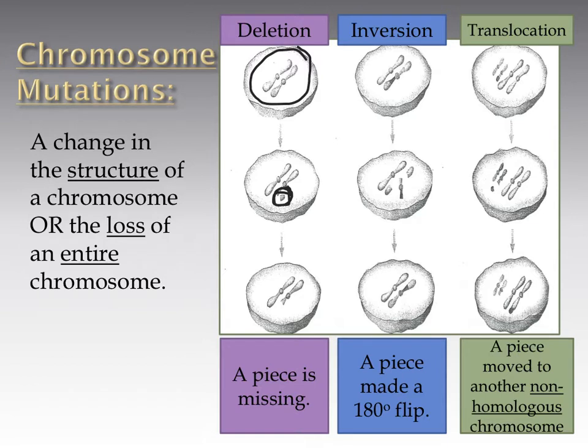An inversion is exactly what it sounds like. If something is inverted, it's flipped backwards. So a piece of a chromosome will break off and rotate 180 degrees so that now it's backwards. Imagine you're writing a sentence, and in the middle of that sentence, you take out a piece and switch those letters around. The sentence isn't going to make sense anymore, right? So if you reverse all of the nucleotides in that particular segment, now they're not going to code for the same genes. The DNA is going to be backwards, which means the RNA is going to be backwards, which means now you're coding for completely different amino acids.